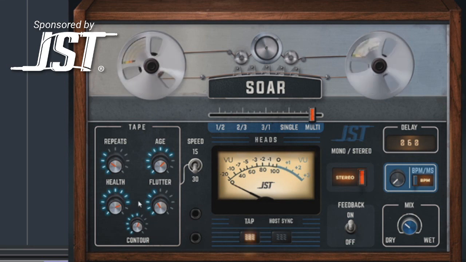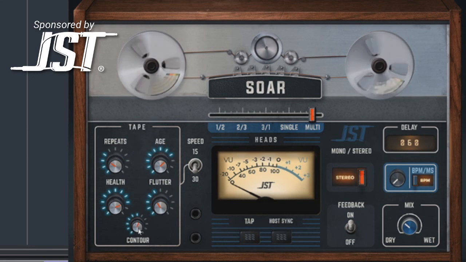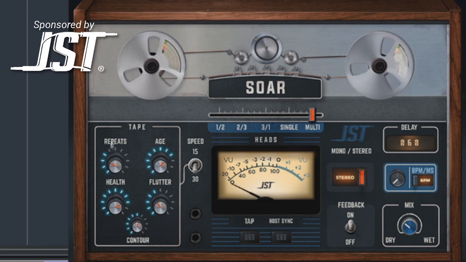And then last but not least, on the tape delay section, I have the contour. So how tape delays work, essentially they will expand the whole waveform. If you have higher hertz ranges, those are shorter wavelengths, thus they will expand out longer in the repeats.